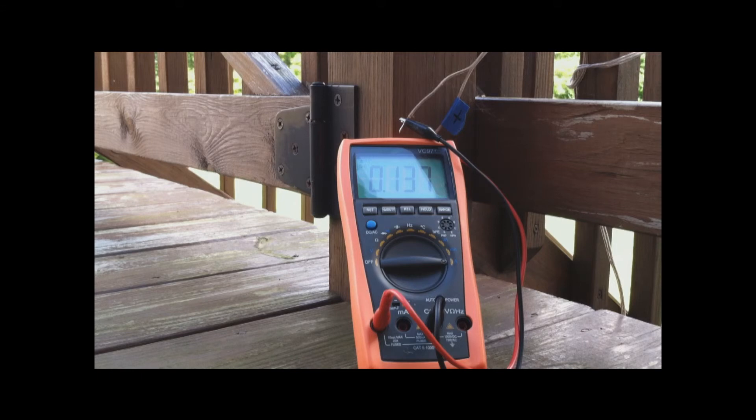This battery's been in the ground for about two hours now. I'm hoping that with a bit of time — maybe a couple of days — the voltage will increase. But I'm not really holding my breath. It seems that with these capacitor-type earth batteries, they don't really seem to produce much more than half a volt. But time will tell.